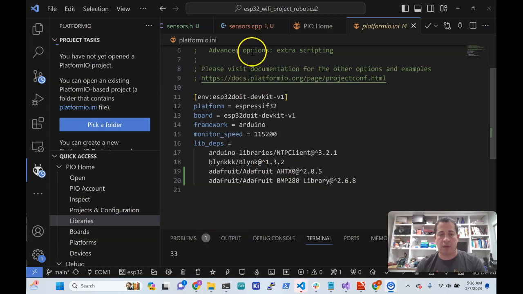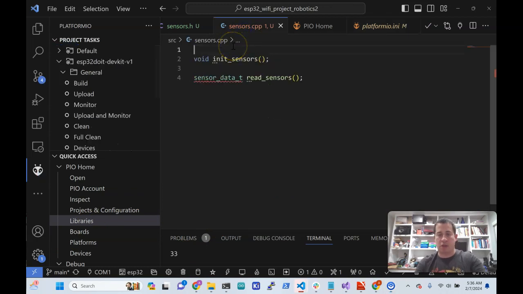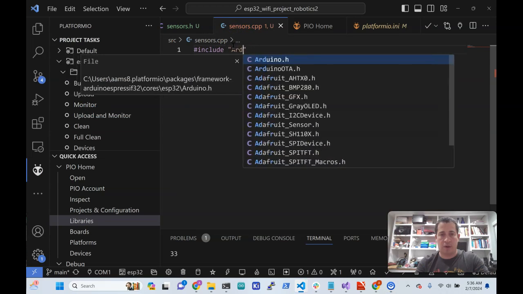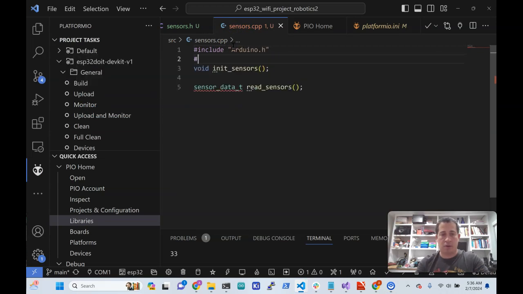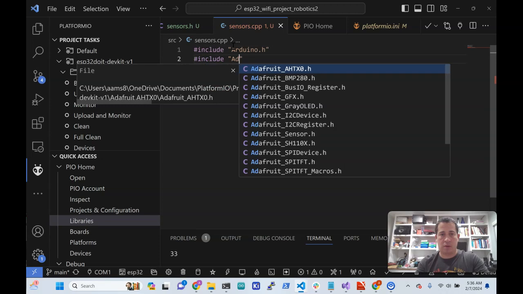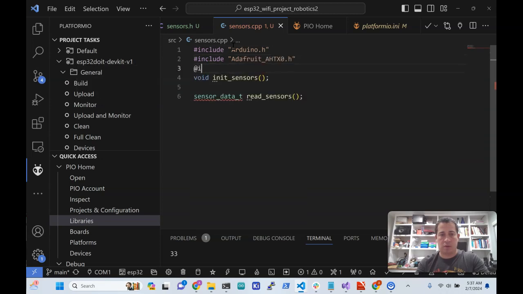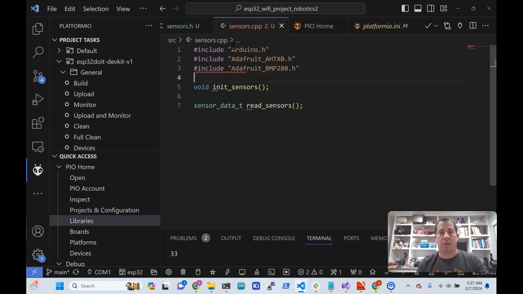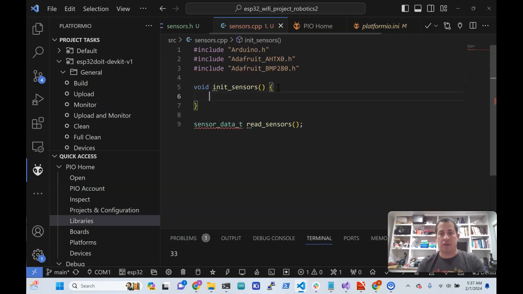I got the BMP280 library there, and so now we're going to include them. Also include the Arduino library. Okay, so we got our libraries. Now we're going to make our initialization function.